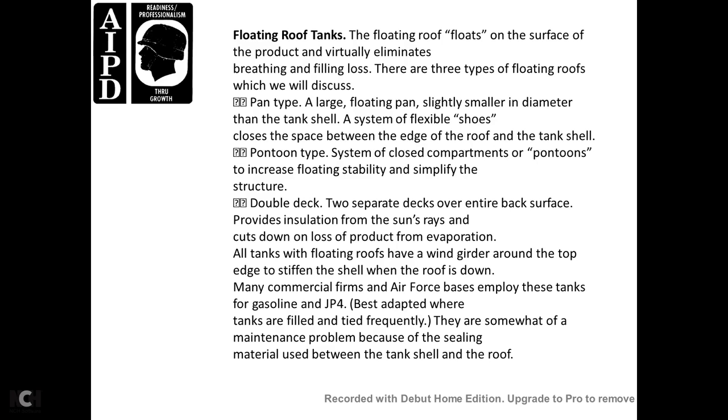All tanks with floating roofs have a wind girder around the top edge of the shell to stiffen it when the roof is down. Many commercial firms and Air Force bases employ these tanks. Gasoline and JP-4 are best adapted where tanks are filled with this type, but frequently they are somewhat of a maintenance problem because of the sealing material used between the tank shell and the roof.